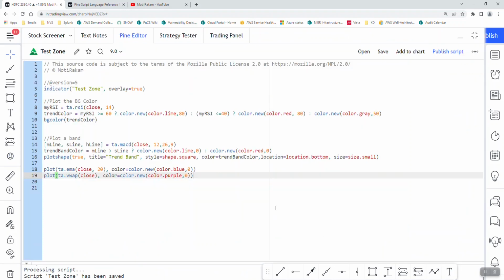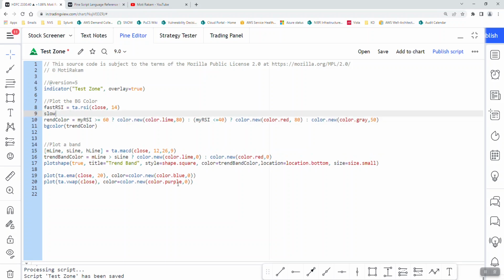So you understand how we can plot these colors and how we can change these colors dynamically. You can use your own method to identify the trend. These methods are just for example purposes, but build your own method. One person sent me a message regarding, I remember now, let's cover that also, how to plot multiple RSIs. Instead of using this simple RSI based condition, let's try to use a comparison of two RSIs, just like we have MACD. Let's say one is a fast RSI and one is a slow RSI.